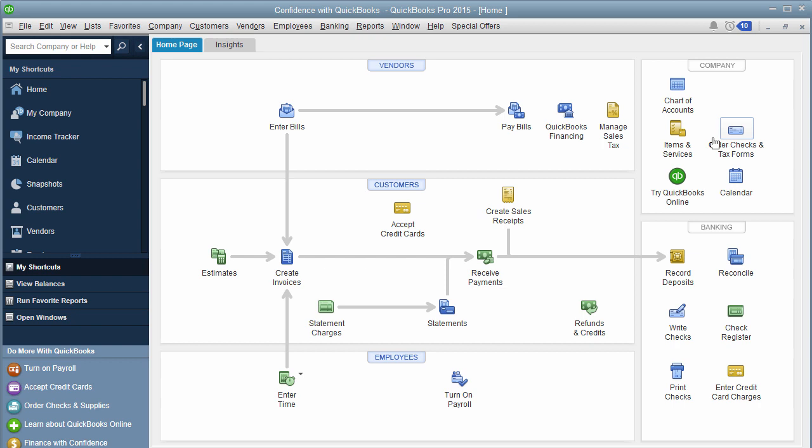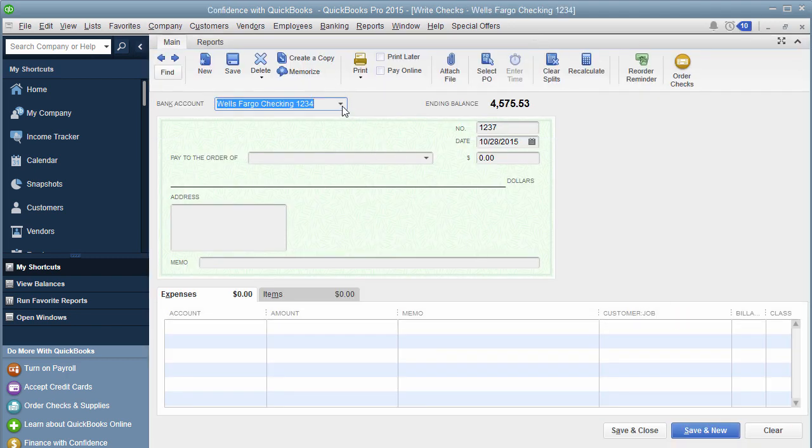And the way you'd put those in is you would go here to write checks or check register. I don't care which one you use. I'm going to show you write checks today. What you do is you go in, you select the bank account that you're paying it with. If you're paying it online, you can actually just type in online. You can type in EFT. You can type in your check number, whatever it is, however you want to say that you paid it, the date that you paid it. So let's say I'm going to put online. I'm going to say I'm going to pay this November 5th of this year.